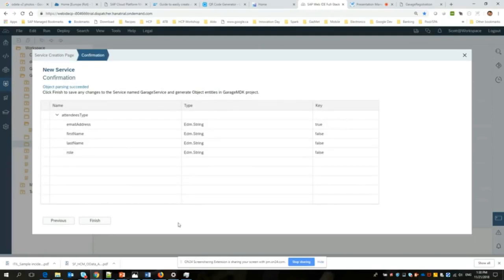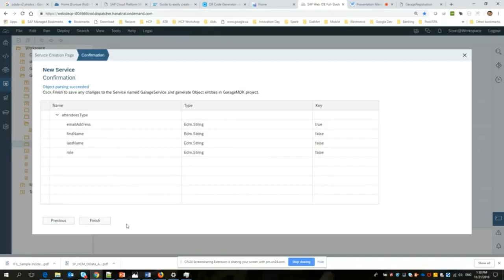Clearly, when I click on this for the first time, I'm like, what's going on? So I guess what we're seeing here is, as a result of that service configuration, it's invoked that service. We can see the metadata associated with that OData service, and it's telling us you've got an attendees structure with an email address, a first name, a last name, and a role, and we can now use those elements inside of our app.